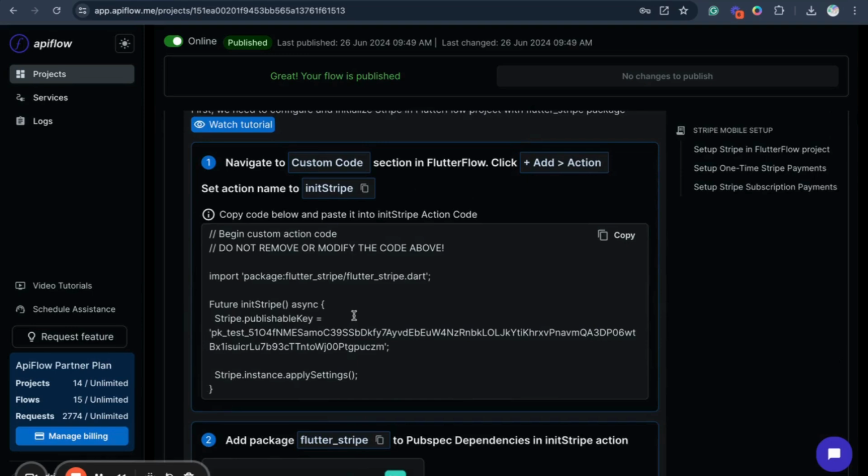Also, in the next video, I will show how to use Stripe payments with a web application, with web deployment, and how to use a web payment page with a mobile application, and how to build server-side logic for successful and unsuccessful payments.